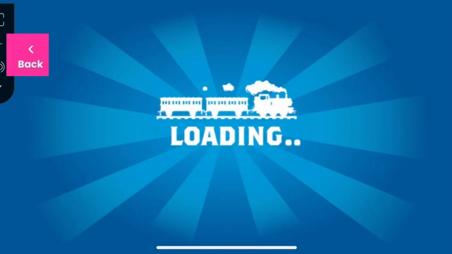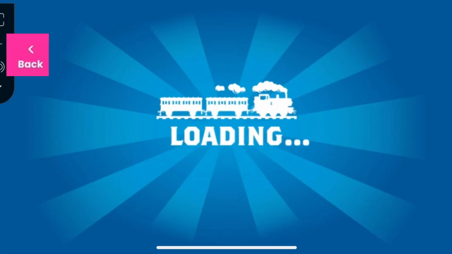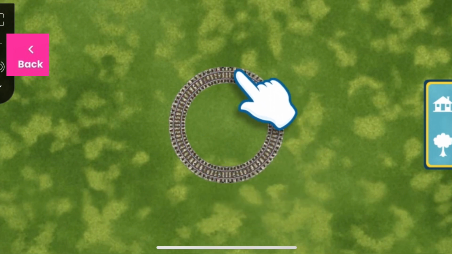Which scene? Track Builder. Choose an engine to run on your track. Thomas, make your track. When you have finished, click Save.